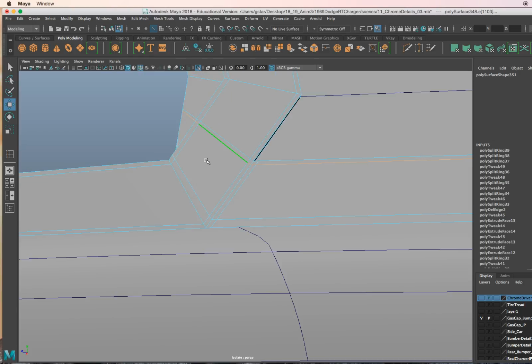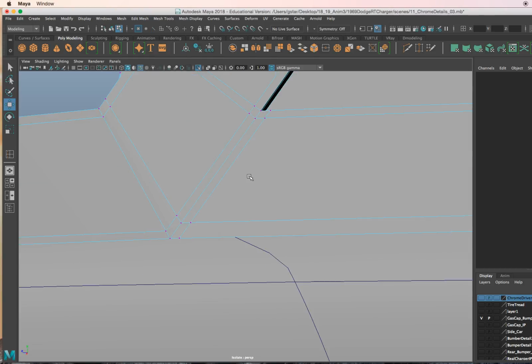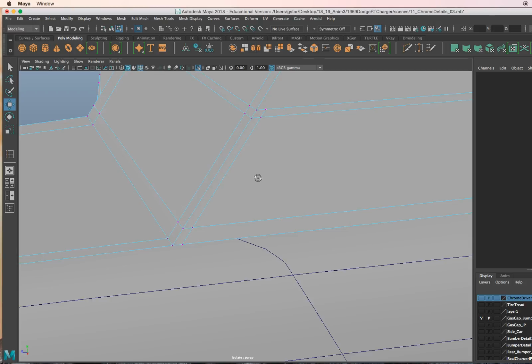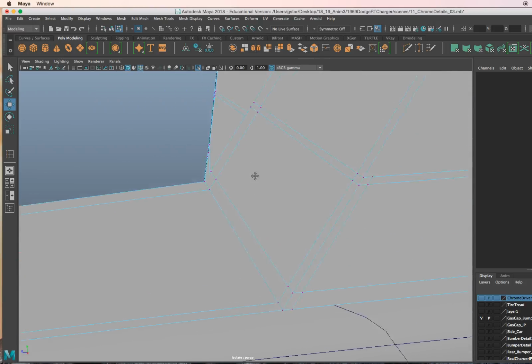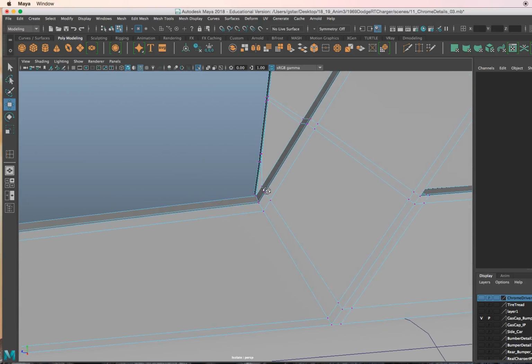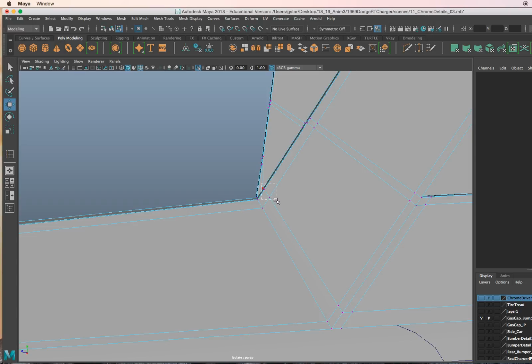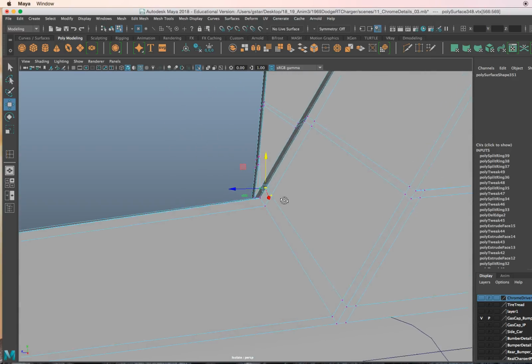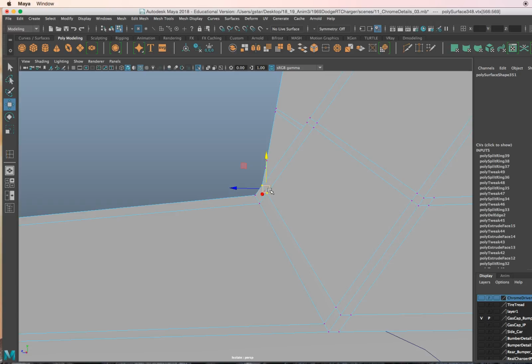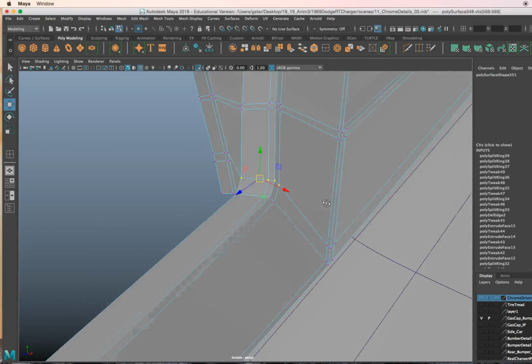So the way that you would kind of overcome that is you would select those same edges or vertices and try to get a nice edge flow.